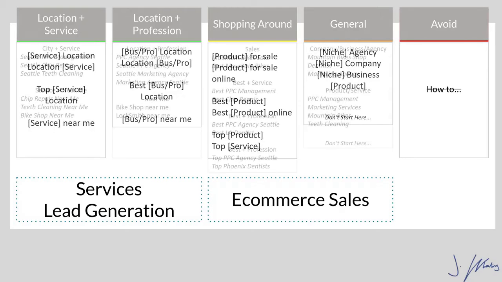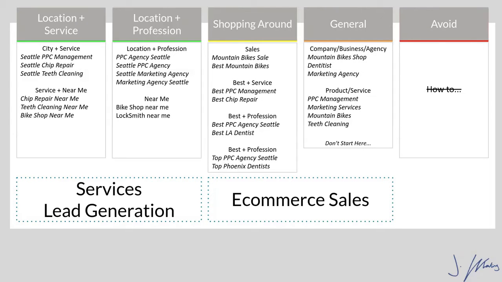And so for a concrete example, here's what that can actually look like. So as you can see, for location, we can have Seattle PPC management or Seattle teeth cleaning. Here, we're specifically calling out the city or neighborhood that our business is in, and then saying exactly what the person is searching for. Now, this might seem so elementary. You go, there's no way this can work. And complexity is the enemy of success here. You want to be simple with your keywords. People are not typing in super long searches when they're trying to fix a problem or looking for a local service.